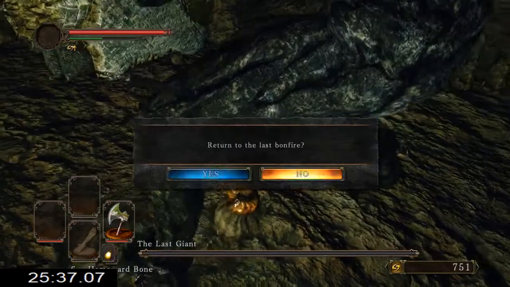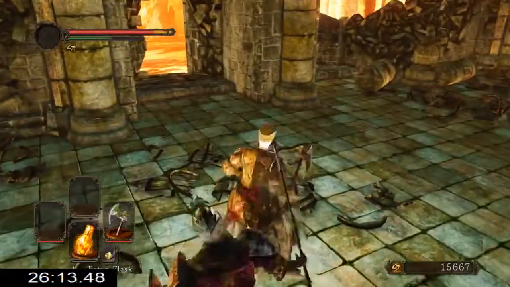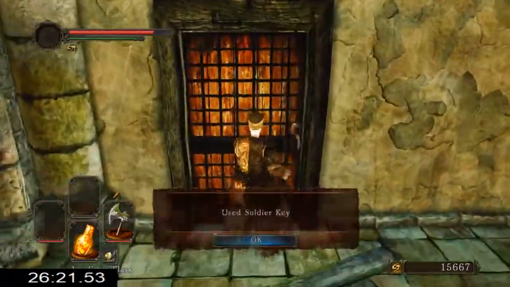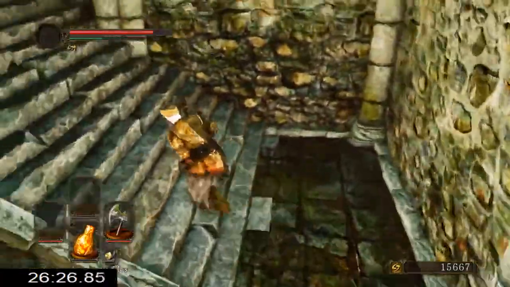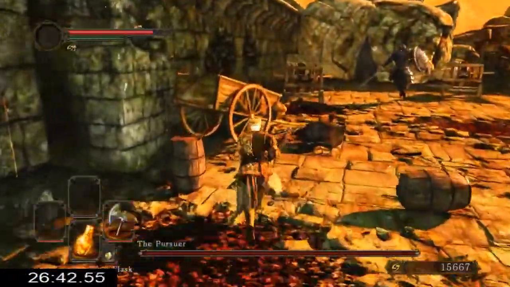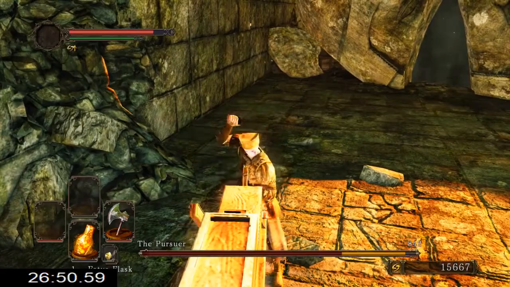I always have trouble with switching to the fire bombs and doing that. The reason you do that is because it doesn't cost stamina to do the fire bombs. I was gonna show where to get the... there's an amber herb over there. I don't know. There's an ambush, but we don't know. It would be good to have some amber herbs for killing the giants.